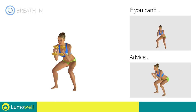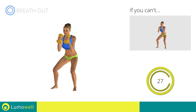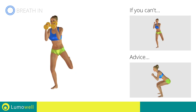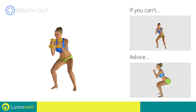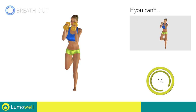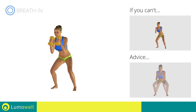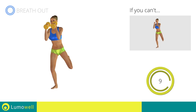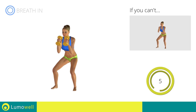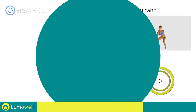Don't pass the line of your toes with your knees during the descent to avoid joint problems. Don't curve your back during this exercise. Keep your abs and glutes constantly tight. Don't turn your knees inwards or outwards during that descent phase. 5, 4, 3, 2, 1, stop.